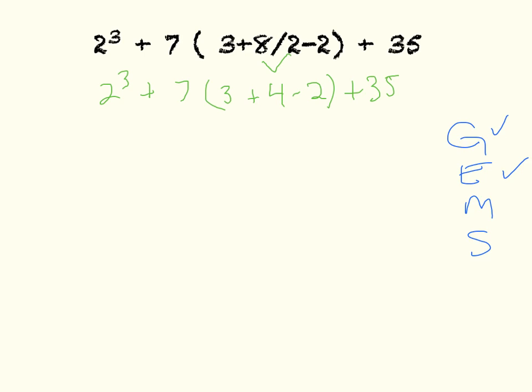So now that I've done that step, I still have stuff inside the parentheses. Now I look, is there any more multiplication or division? In this case, inside the parentheses, there's no multiplication or division yet left. So I can now check off my multiplication and division. So I have left now is my subtraction. So once again, it's addition or subtraction, and I always go from left to right. So in looking at this, the first thing I can do is my 3 plus 4, which is 7, and I can rewrite my whole problem one step at a time.